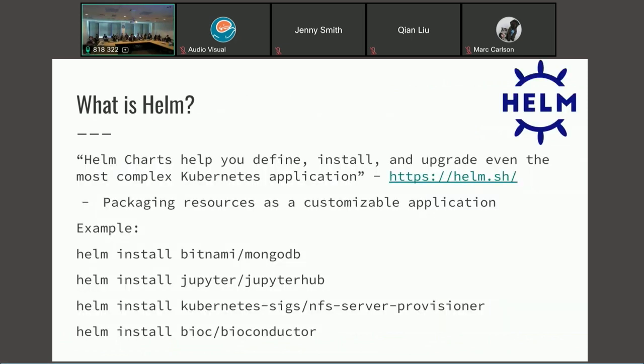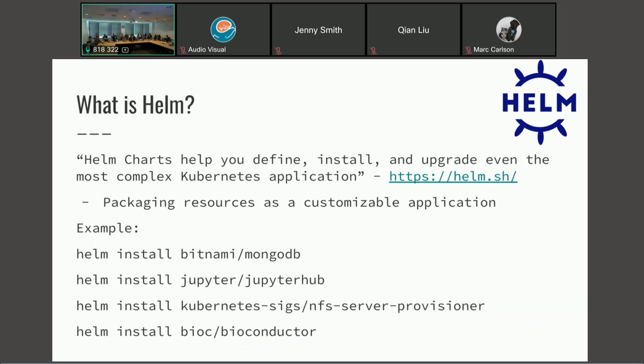So then, talking a little bit about Helm. Helm comes as a package manager for Kubernetes applications. If you are familiar with the Python world, it's kind of similar to pip, in that once you package an application, you can put it out there and then you can say helm install this application, and it has all the dependencies that it needs, all the resources and how they talk to each other, just packaged in one single command.